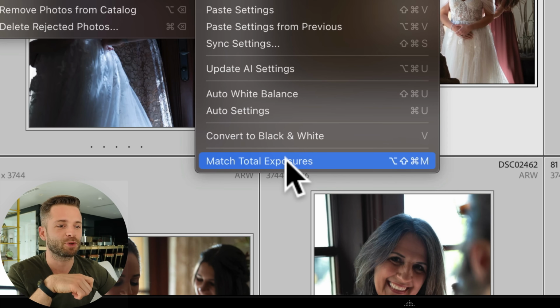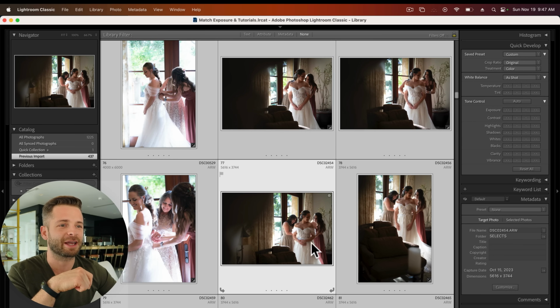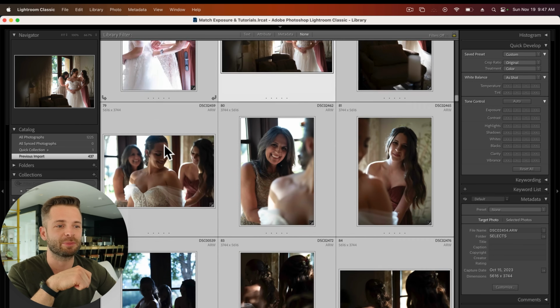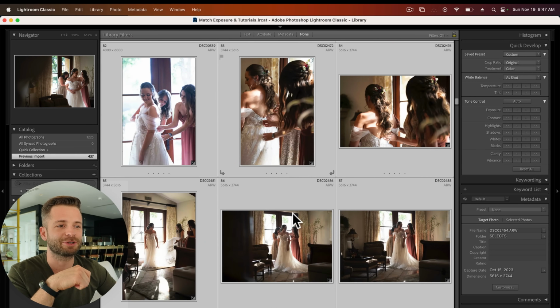Now here's the fun part. We click that and Lightroom's gonna say, okay, compared to this photo here, these ones need to be brightened. These ones probably too dark. We should brighten those up. And it's gonna get your photos much closer in terms of overall exposure. Still not perfect. We've still gotta go in, adjust our white balance, apply a preset, all that other stuff, but it has saved quite a bit of time when it comes to adjusting exposure.